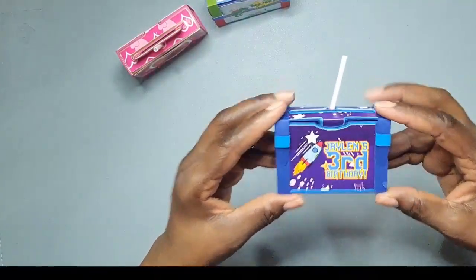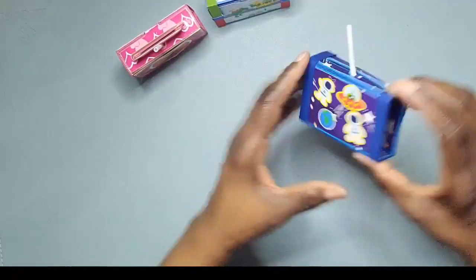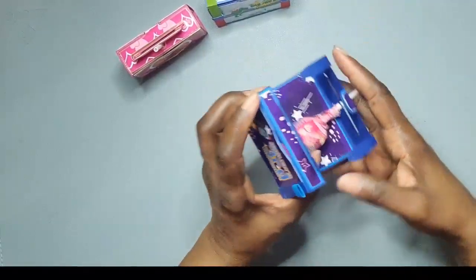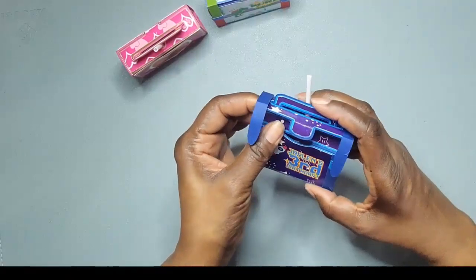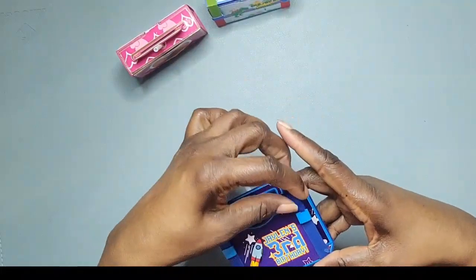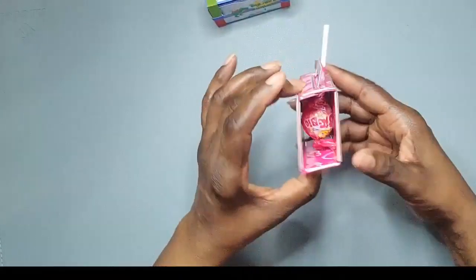Hello everyone, in this video I'm going to show you how I created this suitcase lollipop holder using Cricut Design Space. I'm going to show you exactly how I made this one in this video. These are cute little party favors. You can also use them for other things like, let's say, Valentine's Day. I made this one for Valentine's Day.